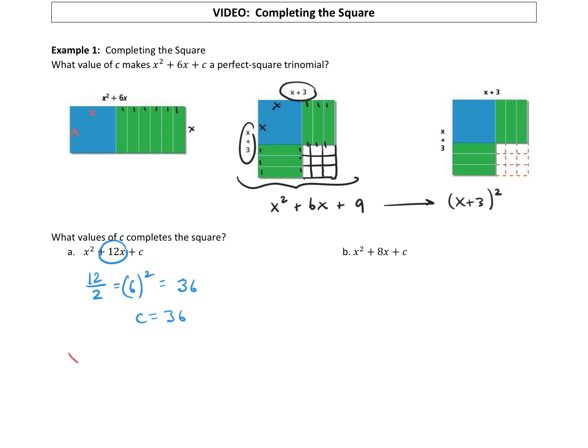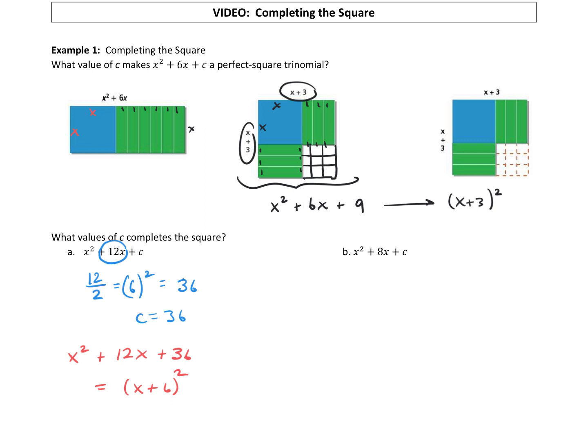So what we just came up with, if I were to plug it back in, x squared plus 12x, I'm going to add in that 36. This is a perfect square trinomial. Are there factors of 36 that add up to 12? Yes, there are, 6 and 6. So this can be written in factored form as x plus 6 times another x plus 6, but because it's the same binomial factor twice, we'll just say x plus 6 squared. All right, so let's try another one, and I'll write out some of the steps this time.